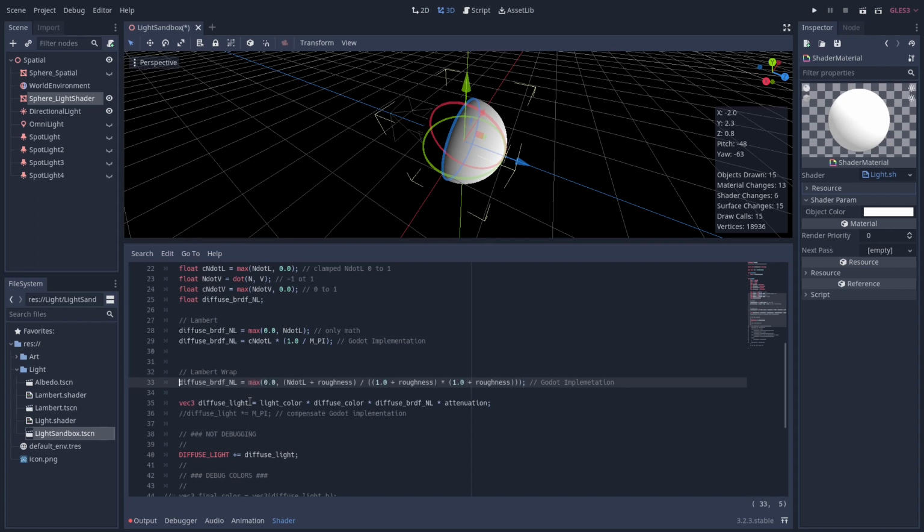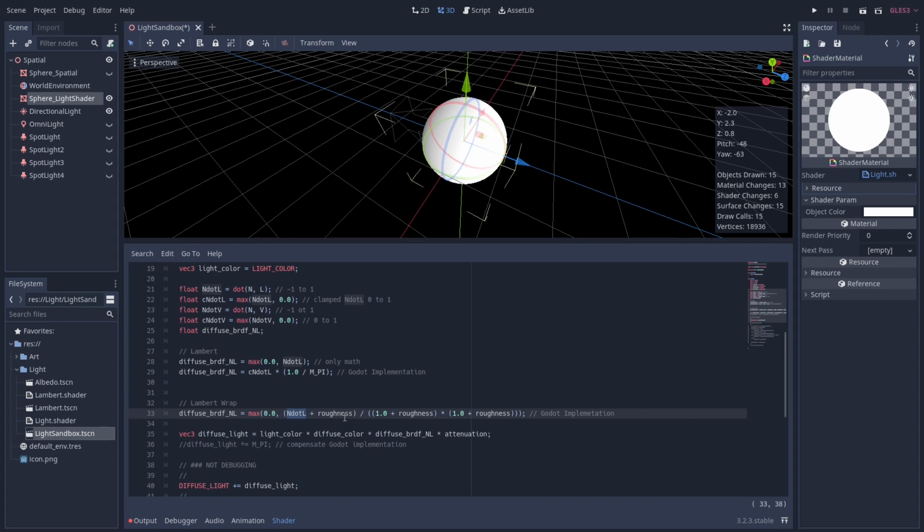The Lambert wrap is a pretty straightforward implementation. Basically, you're just getting the n.l, which is similar to what we did in the Lambert implementation, and then you add the roughness. You can say that the Lambert wrap is just Lambert accounting for the roughness of the surface.